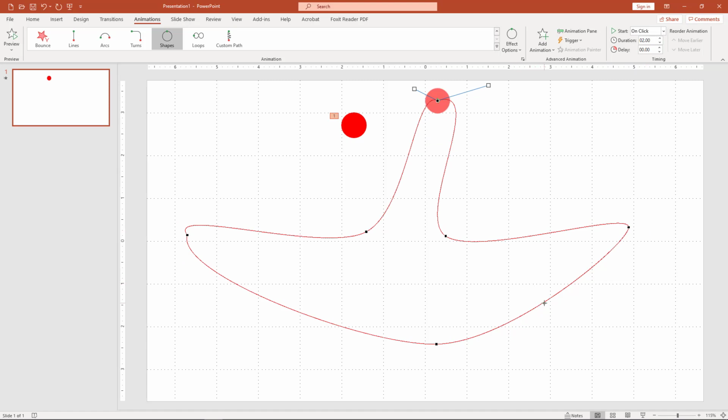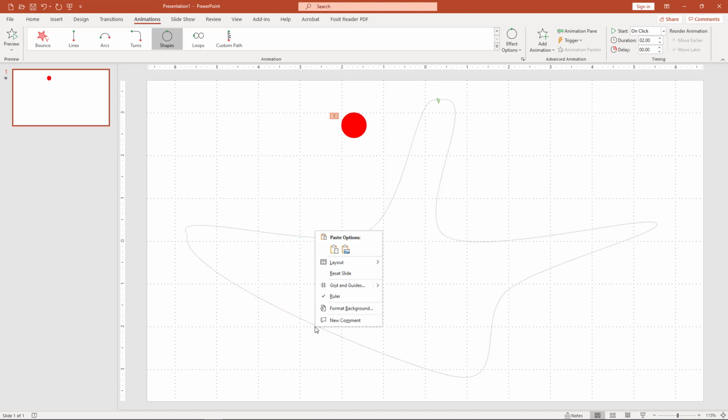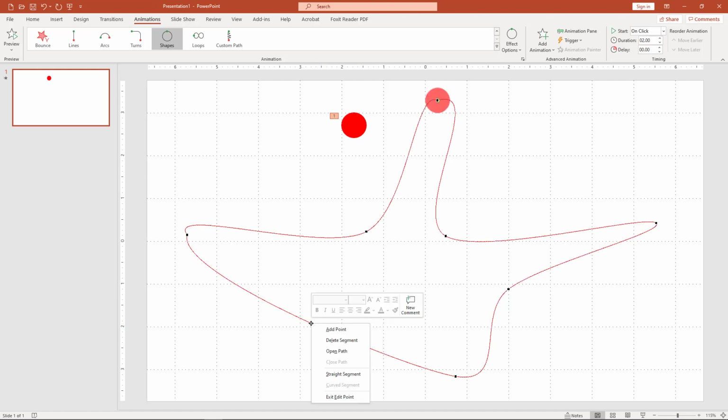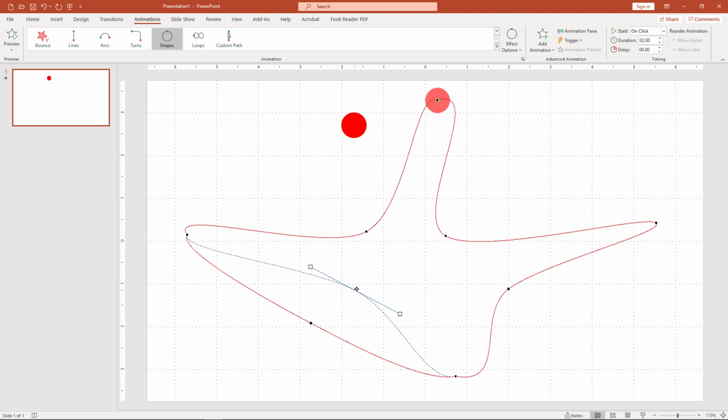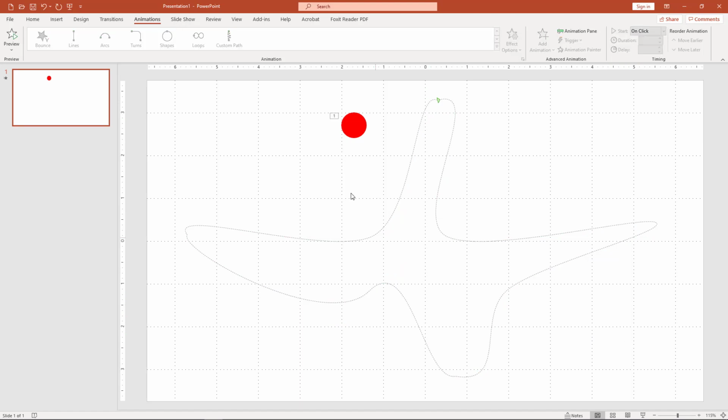So I'm just going to go in here and add a few more. I'm going to kind of drag these in and out to make this weird blob-like shape. And if you misclick at any point, don't panic. You can always right-click again, go back into Edit Points, right-click again, go to Add Point, and just pick up right where you left off. You don't have to worry about losing your progress if you accidentally misclick at some point. And again, with each one of these, you can change the tilt a little bit. So I'm going to say, okay, that's good enough for my first shape. I'm going to leave it like this. Click off of somewhere to deselect it.